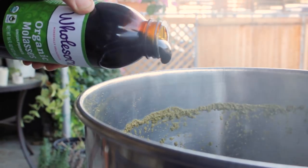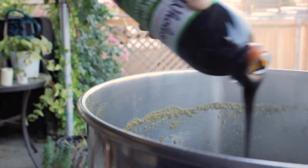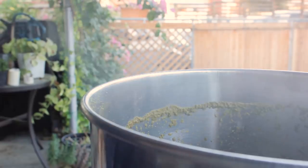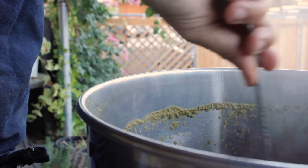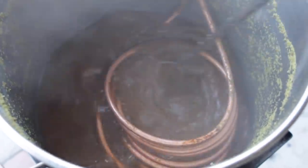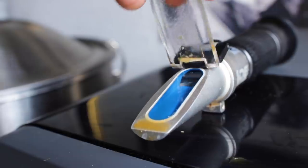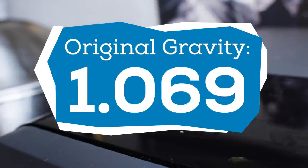Then at the end of the timer, I turn off the heat and add in the molasses. Molasses will do a few things for your beer: it'll boost the fermentable sugars by a bit, add some dark color impact, add some bitterness, and add some complexity to the finished beer. Some claim that molasses, or black treacle if you can get your hands on it, adds an aged character to your beer, which could be nice for a larger gravity beer. Once it's all in and fully dissolved, I turn on the wort chiller to cool down and then transfer into the fermenter. At that time, I also take an original gravity reading, which I got 1.069.